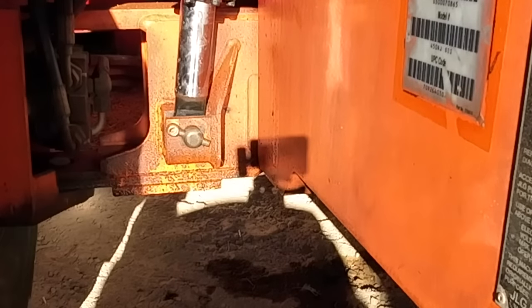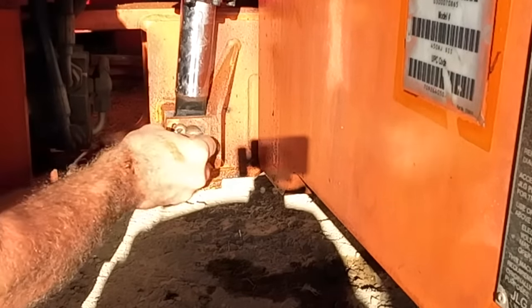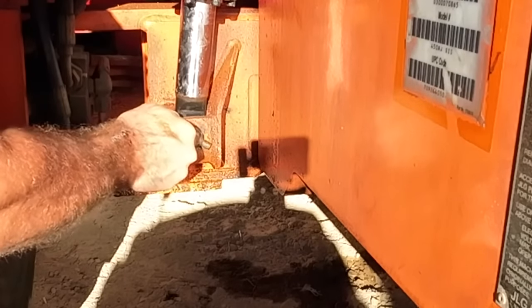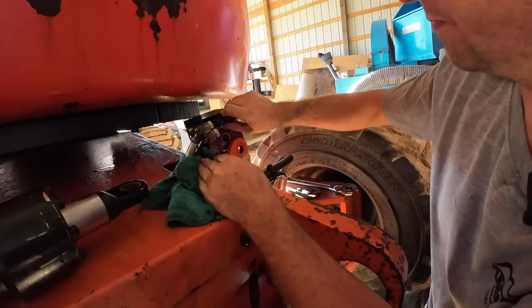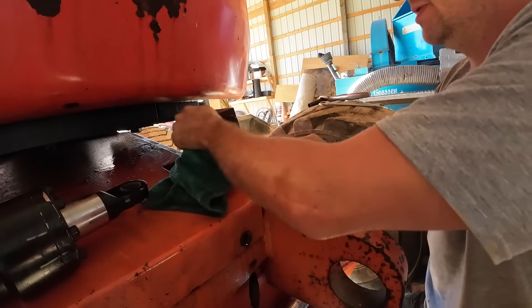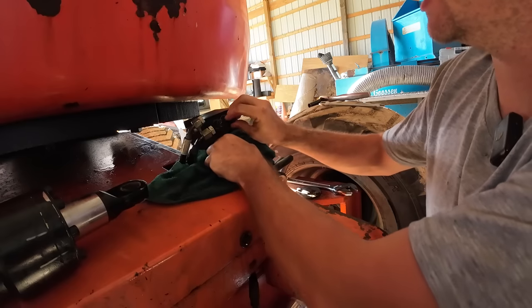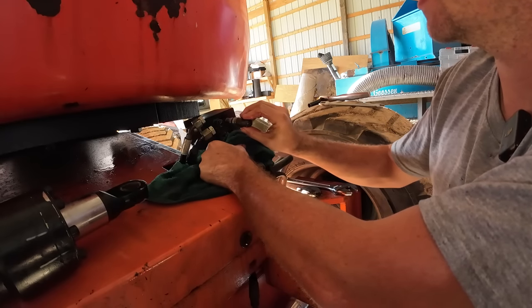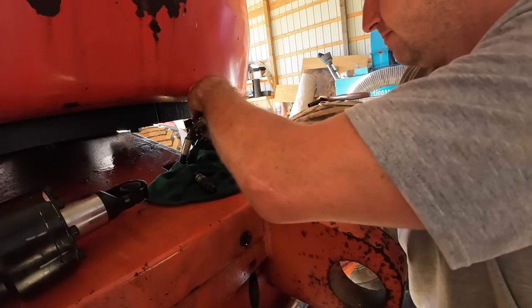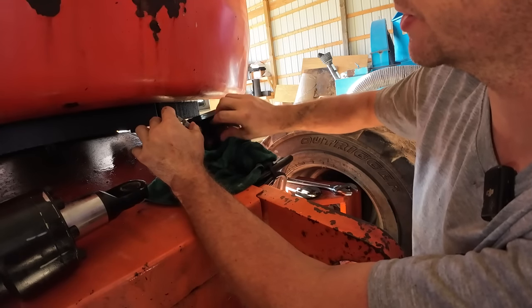Good, clean, sterile environment, no dust. That's good. And I got these just finger tight. We're gonna lose a little bit of fluid out of everything when I do this, but should be able to. Maybe I gotta take both of them out. I don't know which one's which on here.